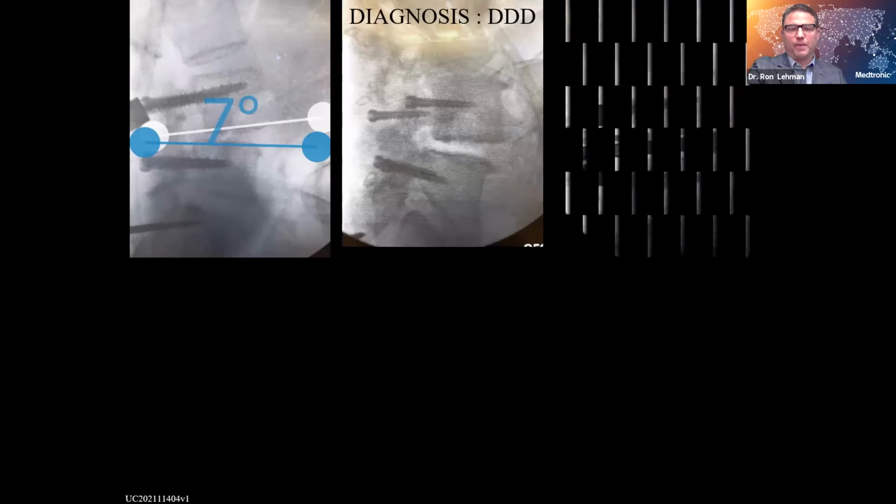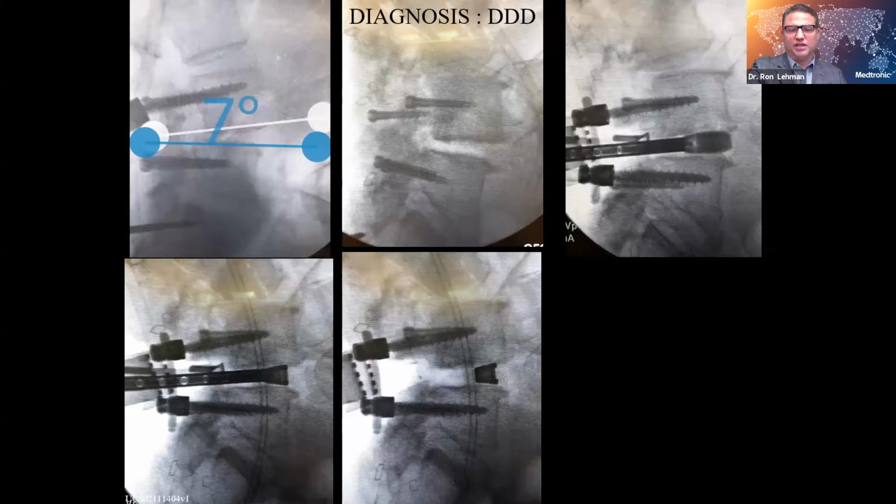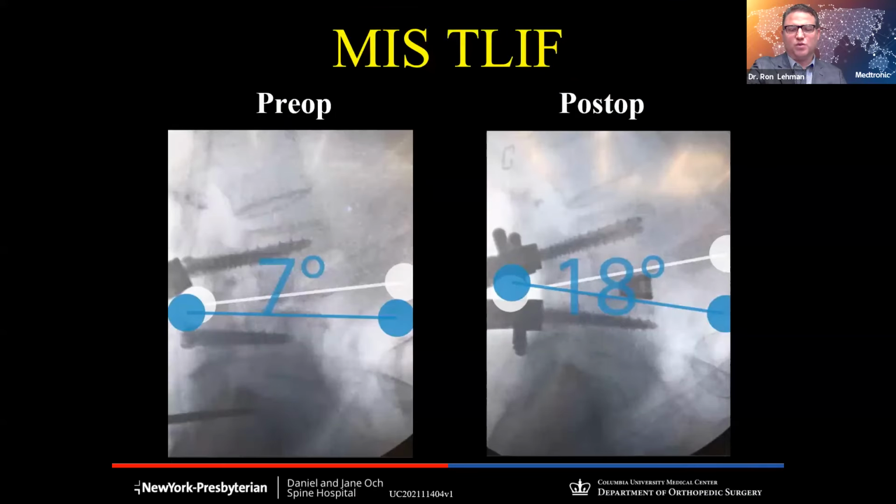This starts at 7 degrees prone on the table. It was 1 degree standing up. We place our implants. We have our cage. We use our inserter to rotate this around, all the while the inserter attaches to the cage. This is a 20 degree lordotic implant by 35 millimeters long. And once again, through a 1.5 inch incision. We then can use the table and compress, ultimately achieve good lordosis even at this 1 level.